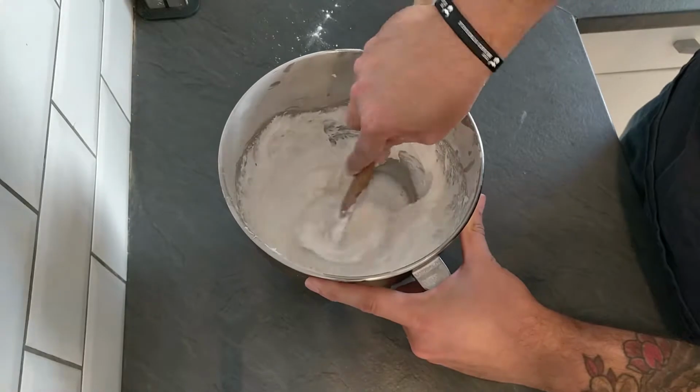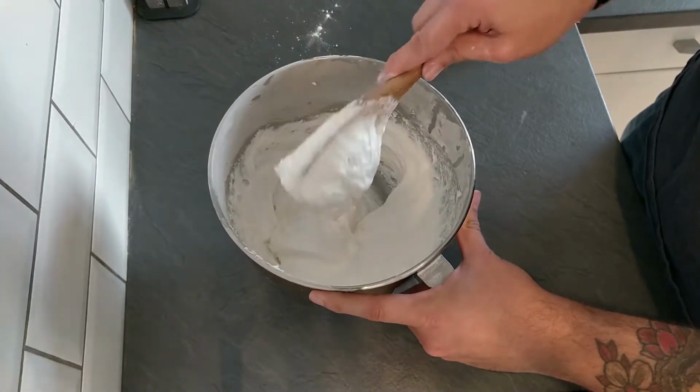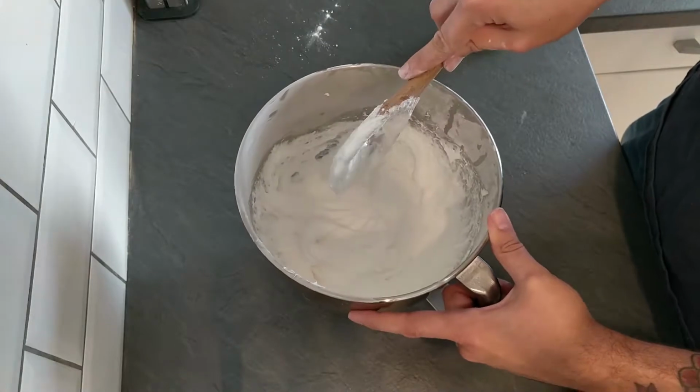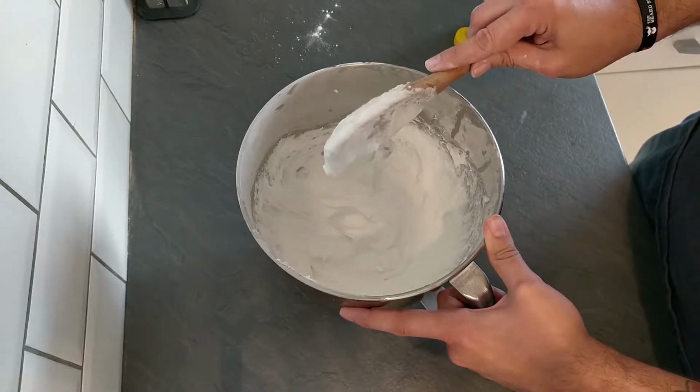So I added a 2nd tablespoon back into there. So I think that's better. I think that's back to kind of where we want it to be. It's not coming off the spoon so quickly, but it's going to be nice and spreadable. So this looks good to me. It's ready for our cakes, but our cakes are not ready for it because they're still cooling. So I'm going to pop this in the fridge in the meantime, and we can come back later and finish our cakes off and get the decorating done.